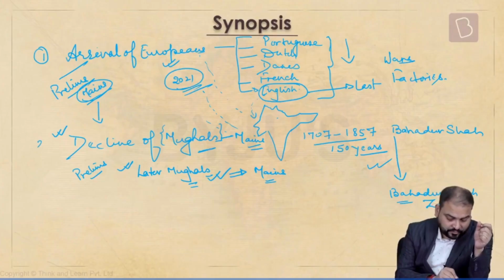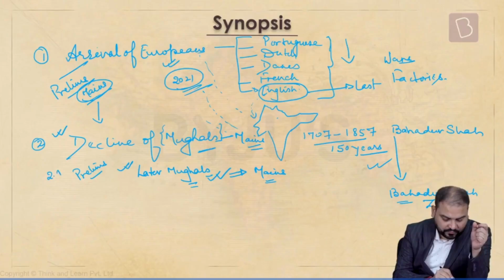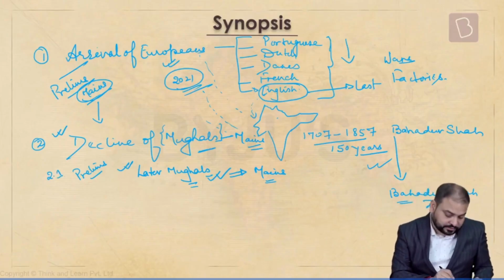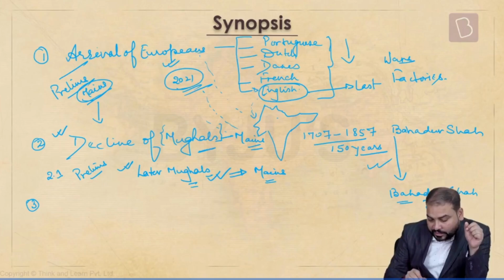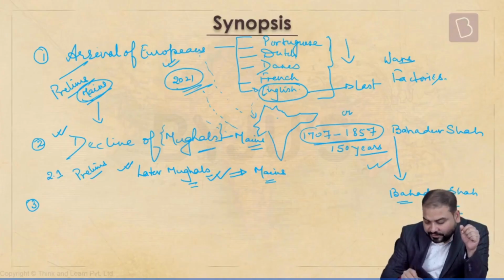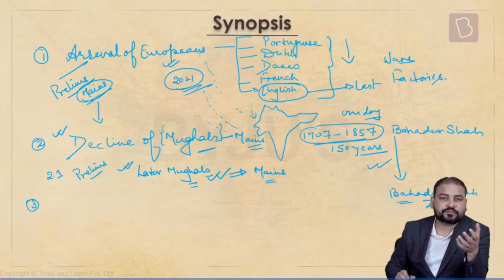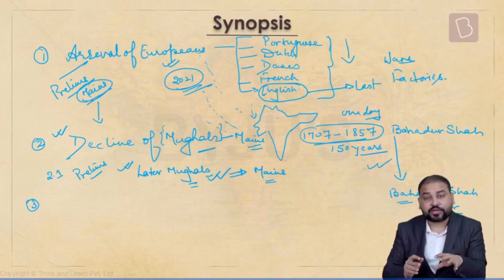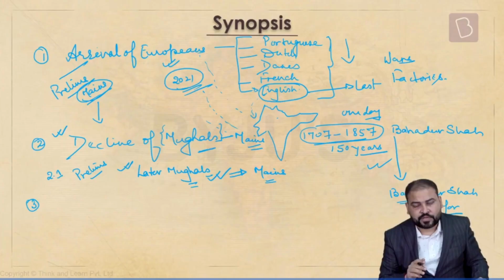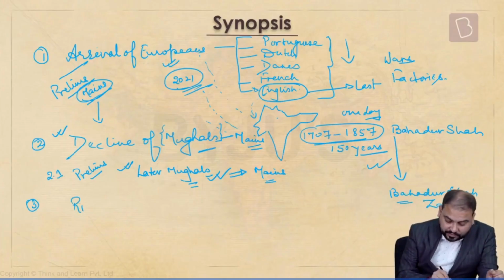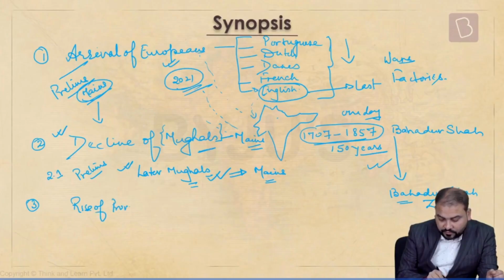Now, if this is your topic number 2 and this is a part of that only, 2.1, let's look at the third topic. Decline happens over a long period of time. It didn't happen in one day. It took years. So naturally, what happened was that this mighty Mughal empire would have broken into many smaller pieces. And this we shall be studying in our third chapter, that is the rise of provincial kingdoms.